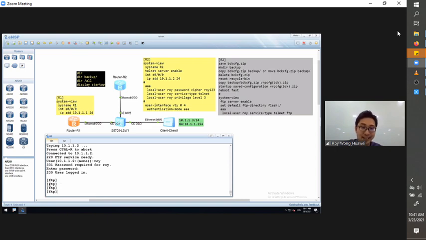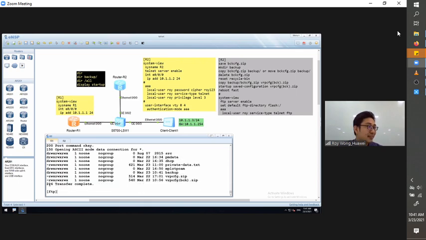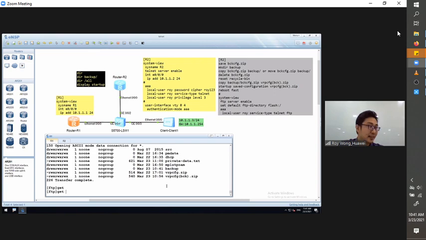Okay, now I press DIR. Enter. So it shows this. Wow, I see the vrpcfg and vrpcfg backup. This is what I want to take. Okay, you want to copy. So you can use get.